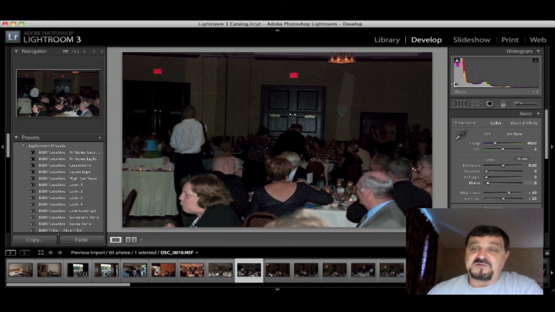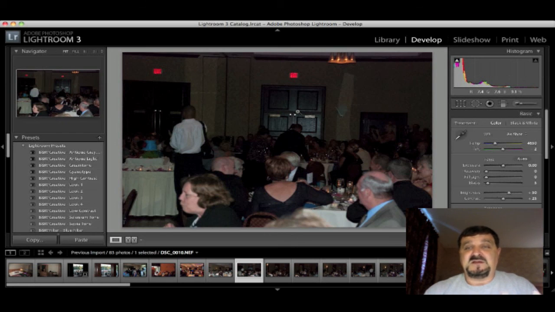Now this picture here also is a raw image. Now what I wanted to show you with the raw image is what you can do that you can't do when you shoot JPEG. Remember, when you shoot JPEGs, what's going to happen is it's compressing the image. It does its best guess at the coloring, at the white balance, if you have it set on auto, and all the other settings on your camera. It does the best possible guess, and it compresses that image down. What we're doing here is we're shooting raw, so we're shooting a very large file, but it's retaining all the information about that particular shot.